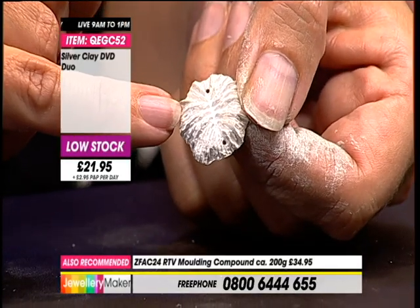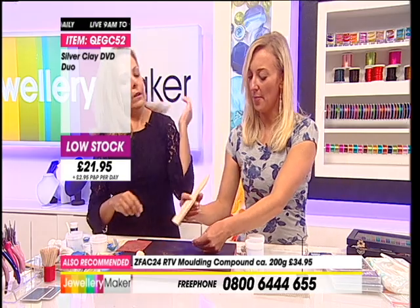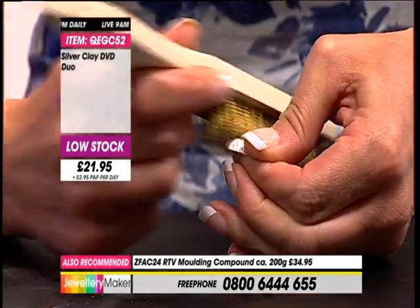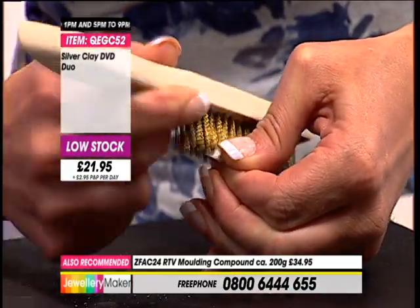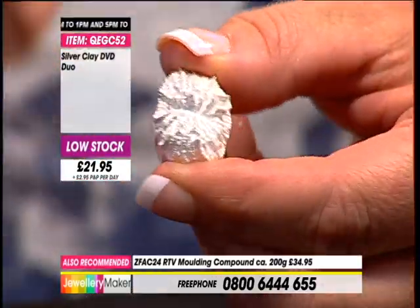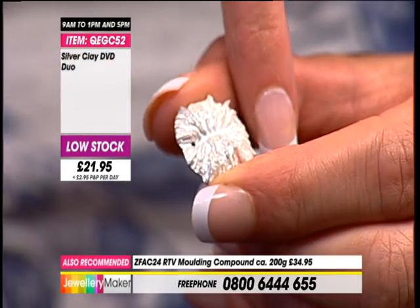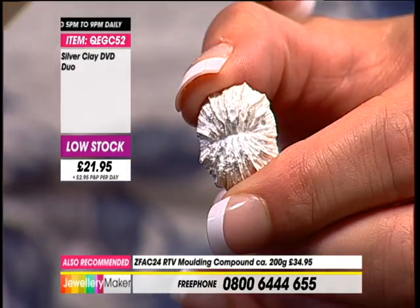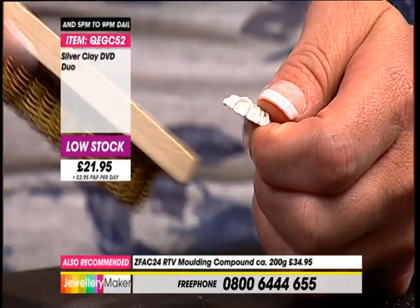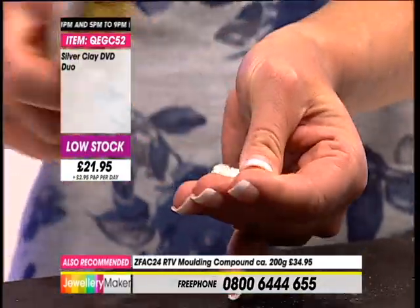And then here it is. You can see the colour that it goes - when the firing is finished, this chemical reaction has taken place. We actually have metal here now - it's not clay. But it has a white appearance, so Jenny is about to make it look silver. So you're going to need to get right into those little grooves. If you do half and half you can show the difference. Can you see there where I haven't done it yet? Isn't that lovely? It looks really silvery and special now.